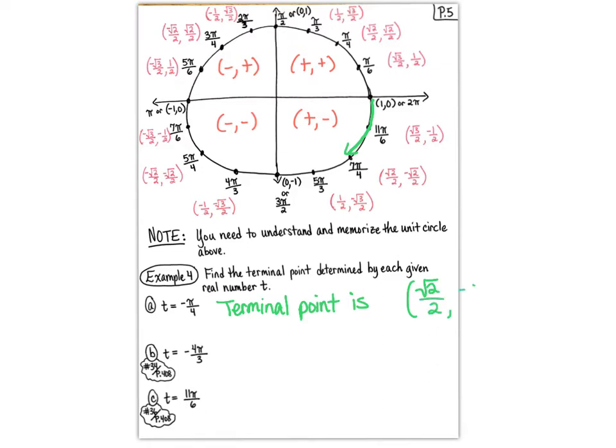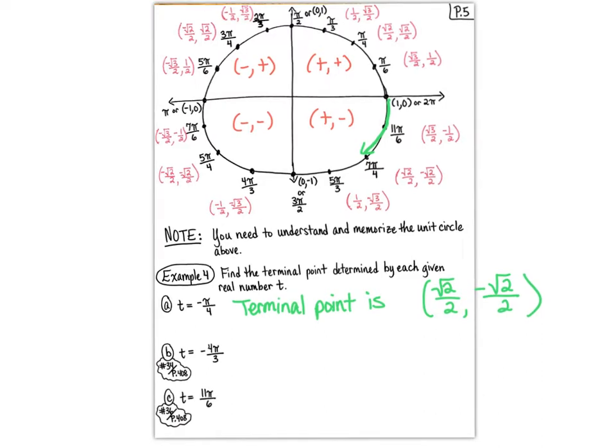Good. Is terminal point the same thing as like P? Yes, it is. So the question was, is terminal point the same thing as saying P of the coordinates? Yes, it is. The way your book explains it, yes. You can go back and forth between those. Would you like a couple minutes to try the other two? Sure. Go for it. Okay.